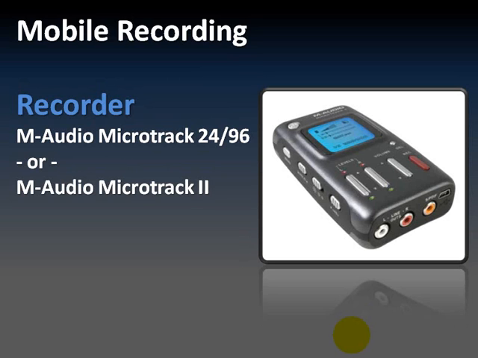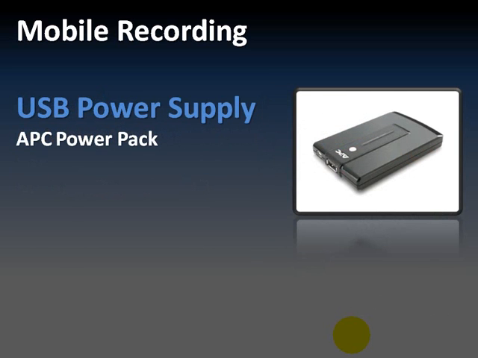So the mobile recording facilities are basically based on the M-Audio Microtrack 2496 device, or its successor, the Microtrack 2. It's a 2-channel digital MP3 recorder, which is actually quite small. It produces really good quality if you supply it with good mics, see later. The only problem it has is that its battery life is a little bit limited, which is why we use an external USB power supply to supply the M-Audio device with additional power. We do not use the cable to the notebook because we've had the 50 hertz hum from the notebook passed on to the recording and to the microphones, and we don't want that.